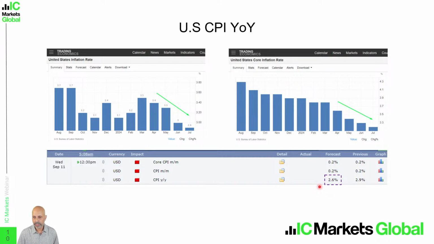Now, looking at the forecast for August, we can see that headline CPI is expected to moderate even lower, dropping from 2.9% down to 2.6%. And we can also expect the core reading to head lower as well. So should we see another round of softer than expected CPI data, that's quite likely going to create strong headwinds for the dollar, and we may see the dollar index resume its downtrend from Wednesday onwards.